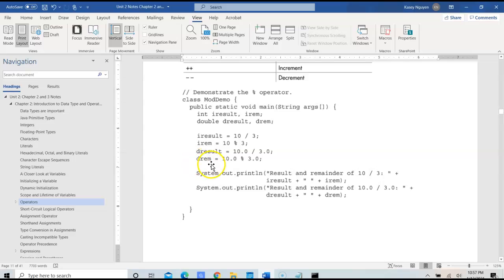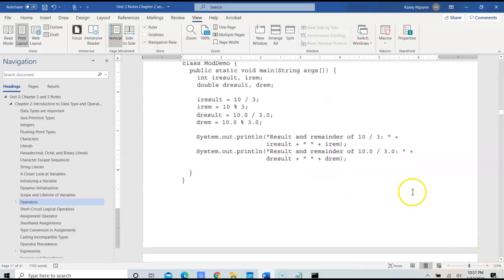And then for drem, we have 10.0 mod 3.0, which is going to give you 1 still. So here we have the output, the result and the remainder, for the int and the double.